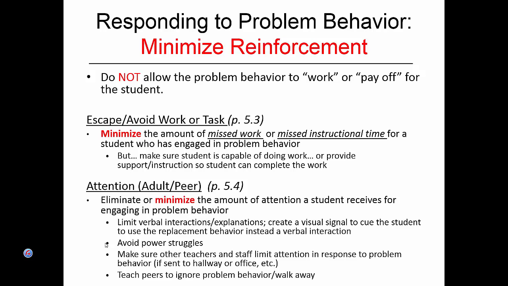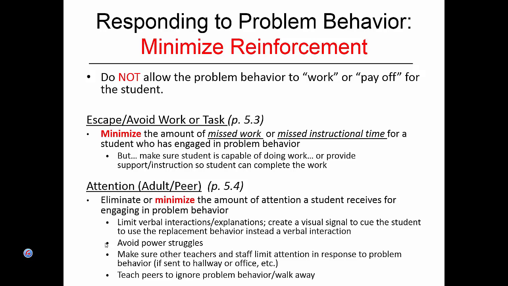So we want to minimize or possibly even eliminate access to the reinforcer that's the function of the problem behavior. If you look again at the handouts on page 5.3 and 5.4 of the manual, the participant guide, you'll see interventions like for escaping or avoiding work or task. We really want to make sure that the student doesn't get to miss work or avoid work or miss instructional time after they engage in problem behavior. So we want to limit the amount of time they miss work or miss the instructional time, and at the very least we should have students make that time up and or maybe stay later and do the work, but they need to learn that they don't get off scot-free and then they don't have to do the work or make up that time.